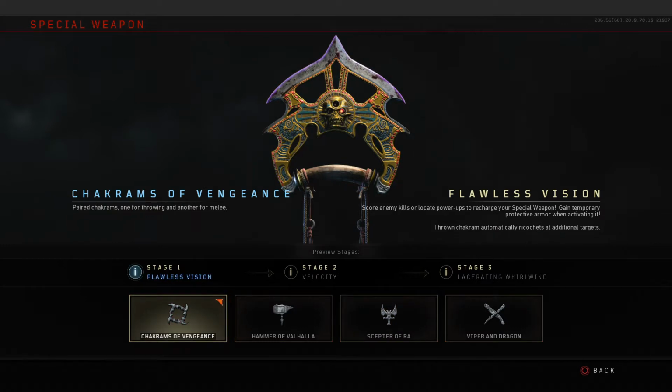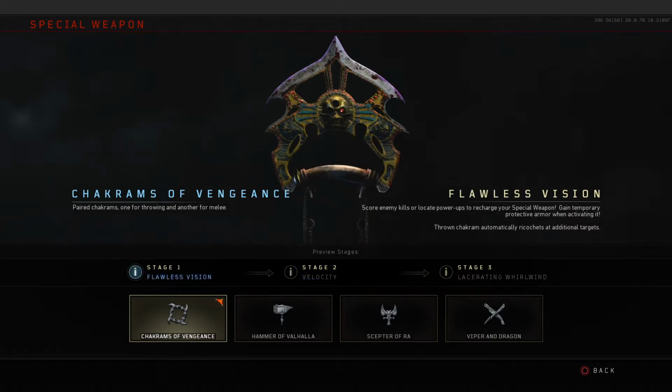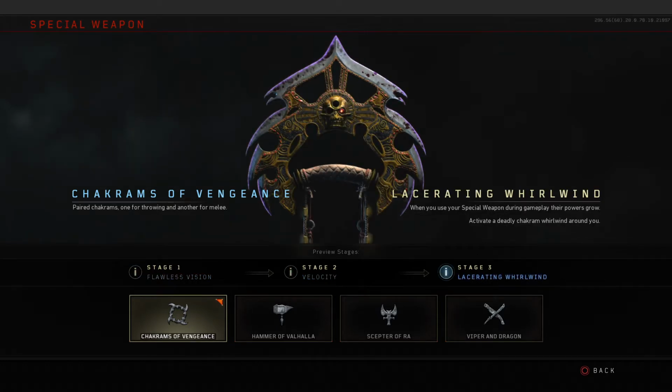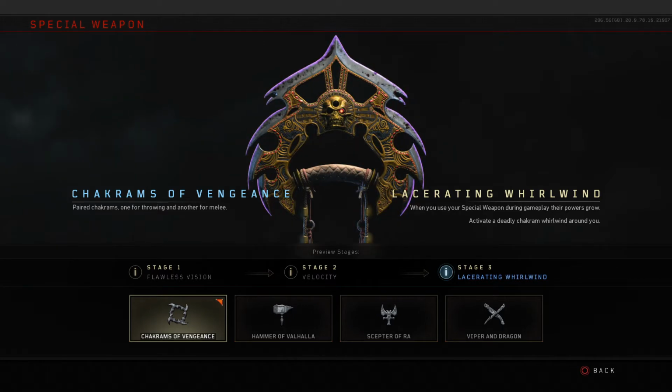So I click on chakram. That is the first one, called Flawless Vision. The second one, you gain a movement speed boost while using the chakram instead of it doing the first thing. And then the third, when you level up all the way, you level them up by using them. When you use your special weapon during gameplay, their powers grow. Activate a deadly chakram whirlwind around you, so this whirlwind will be in front of you, instead of the other two that it showed.